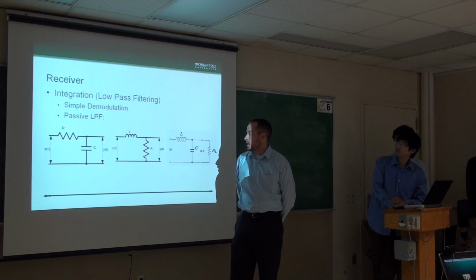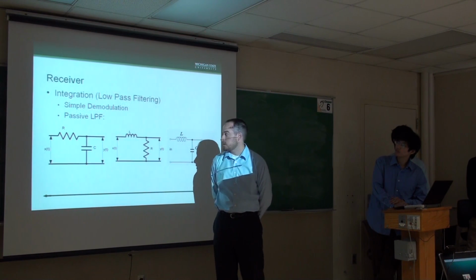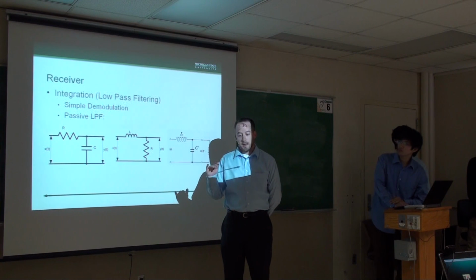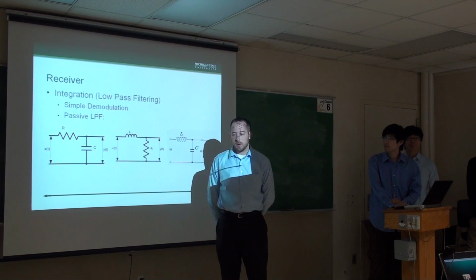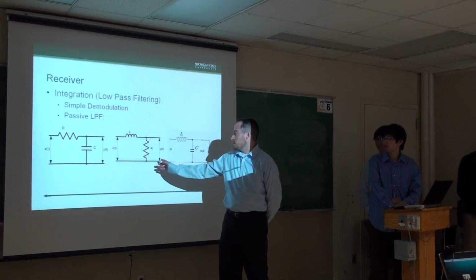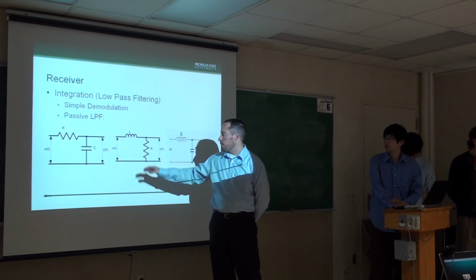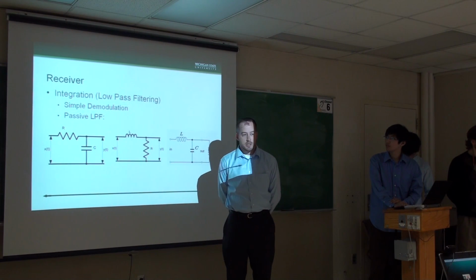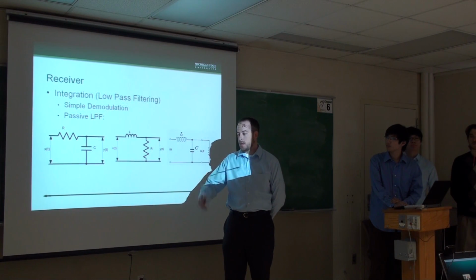So at the receiver, as Alex mentioned, it is really as simple as doing a low-pass filter, which is going to take the average of the duty cycle. So here are some simple examples of low-pass filters. The trouble with these is that you will still get some oscillation at the output. So in order to minimize those oscillations, you need to go higher in order.